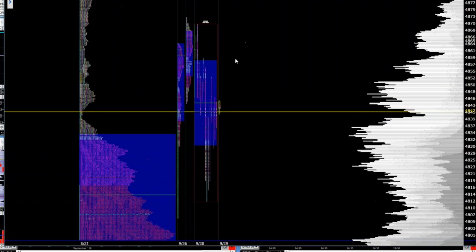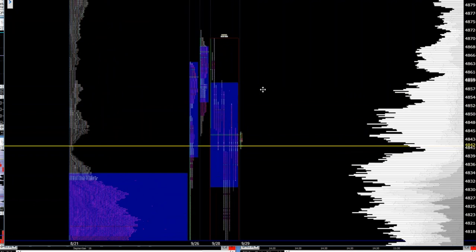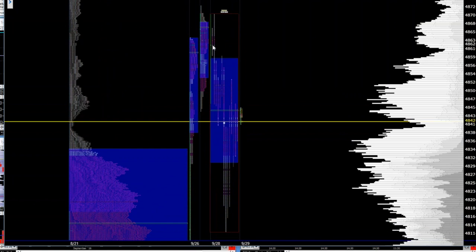Notice this is the open today at 48.62. We sold off. Look where we came right back into. We came into an area where there was acceptance of value and found buyers. Do you think it's a coincidence that we found buyers down there? Absolutely not. It was going to be expected that we would find buyers.